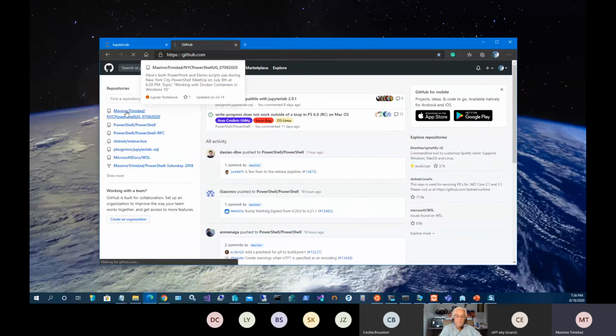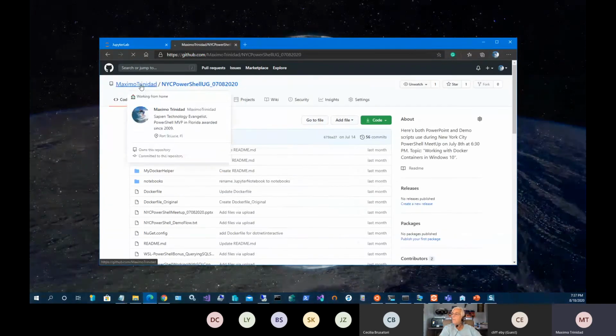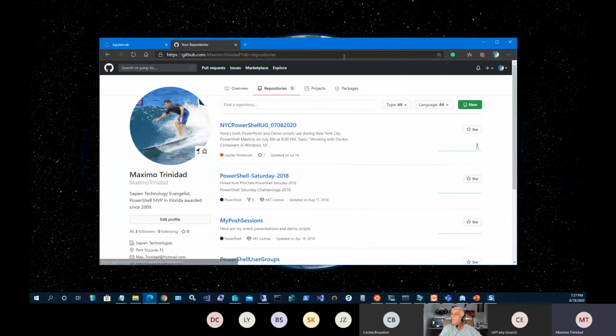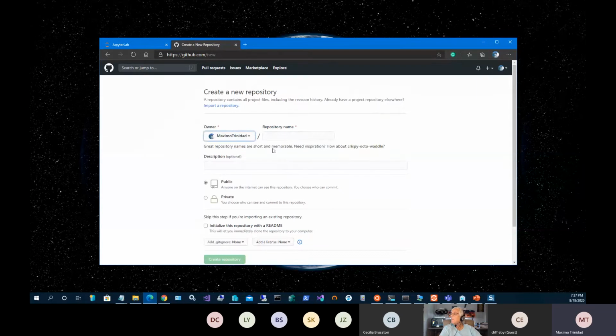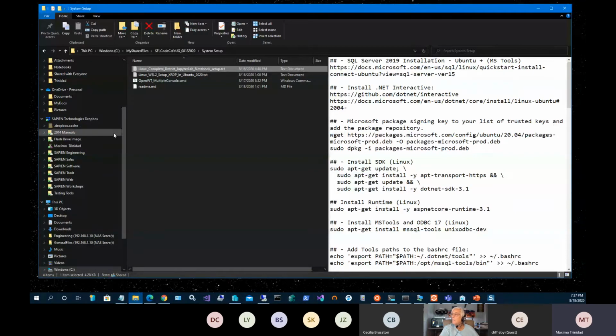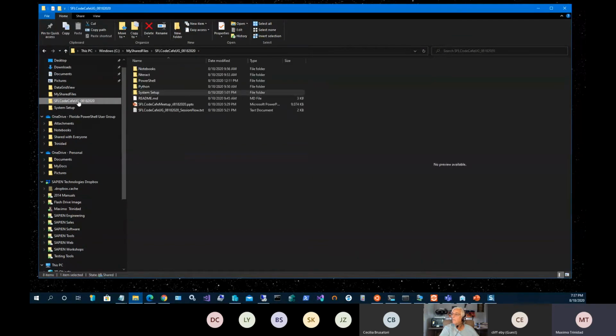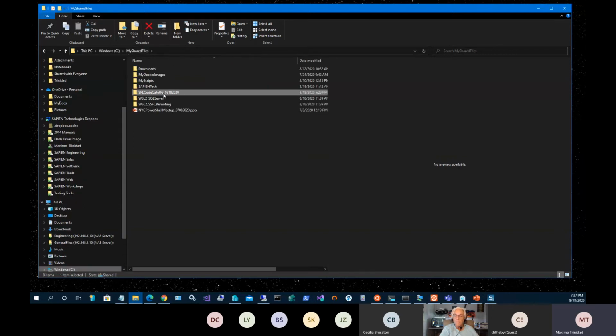And I go to my GitHub library, open my main section, repositories, and I'm going to do new repository name. Let's look for my folders. Okay. Let me copy this because I'm doing it based on events, because every event is going to change. Something's going to change in every event.